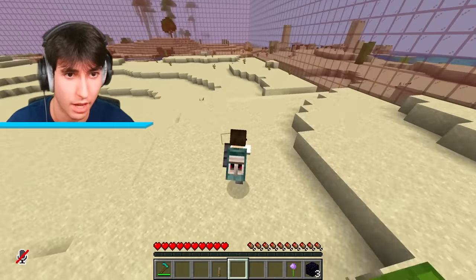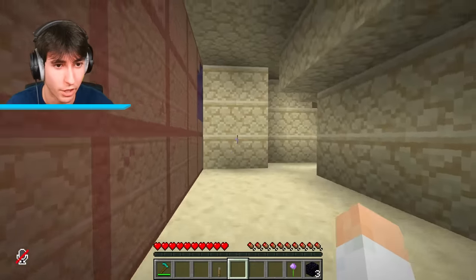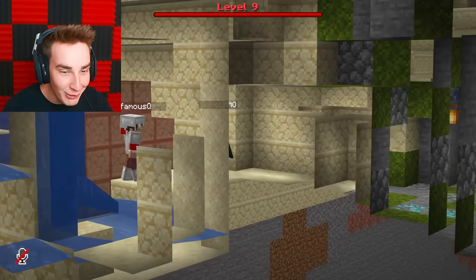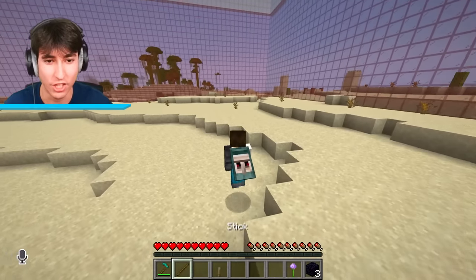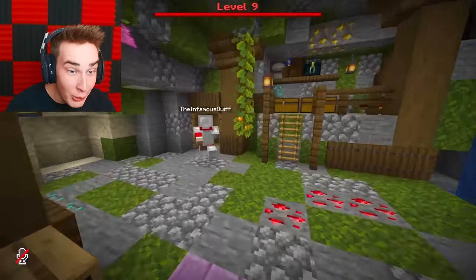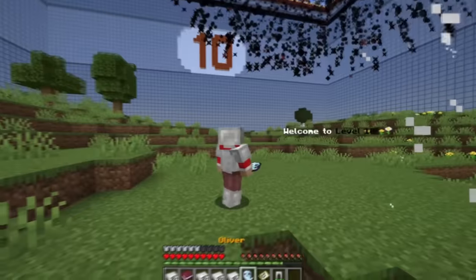Come on. No, nothing about that one is weird. Oh my gosh. Yo, Bionic actually might find it. Oh my God, Quiff is following me, bro. That little rat. This is 100% a bait. No, don't turn around, Bionic. There's nothing over here, man. Oh my. Yo, Quiff actually found it. Please, bro, you're so close. Oh, he got it. Welcome to level 10.